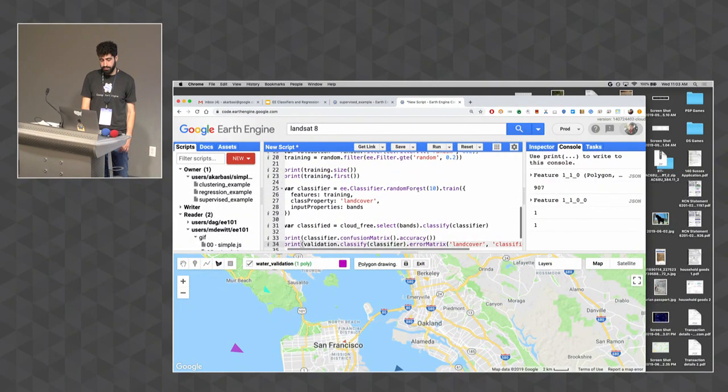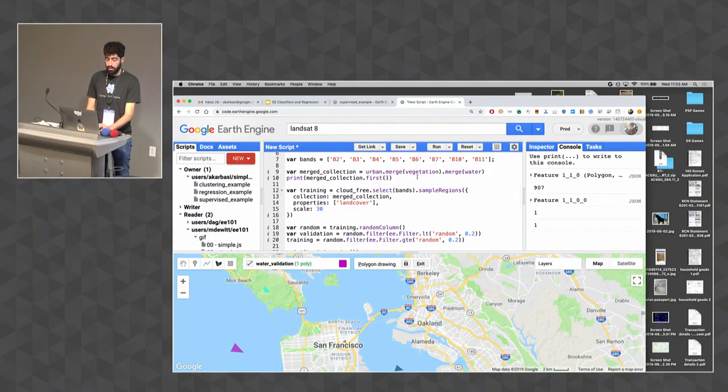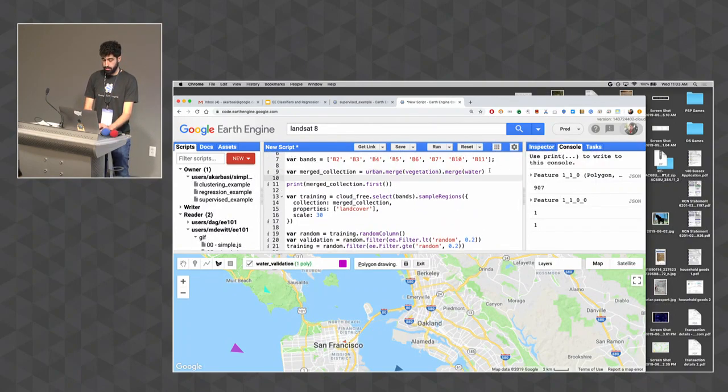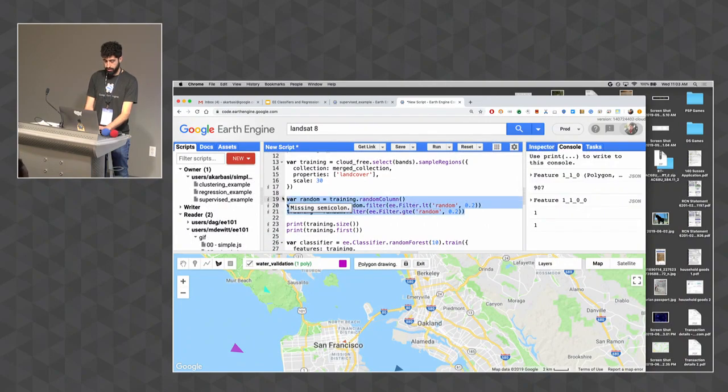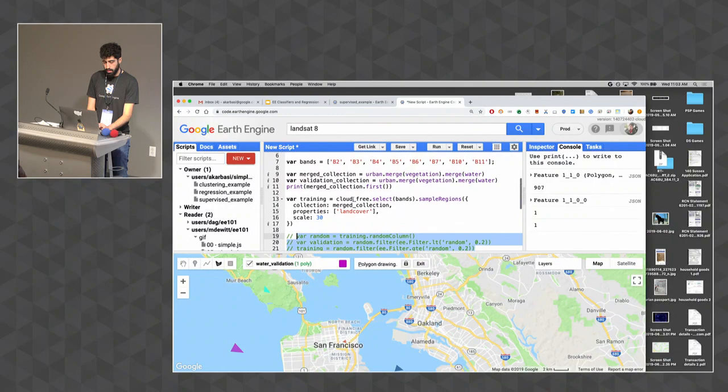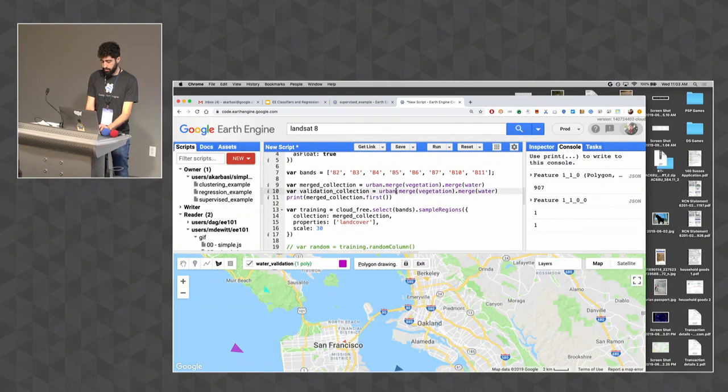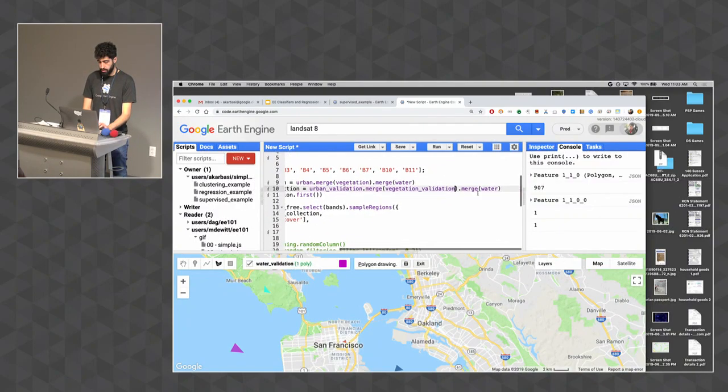We're going to have to do the same thing because right now the validation data is just a set of points. So we need to merge them together. And let's comment out this stuff over here. We're not going to split in that way. We are going to do the same thing that we did before, which is sample from the regions to actually get the data we need to throw into the validation.